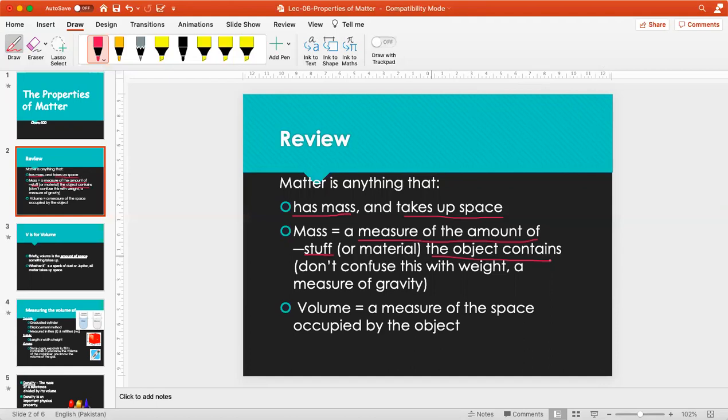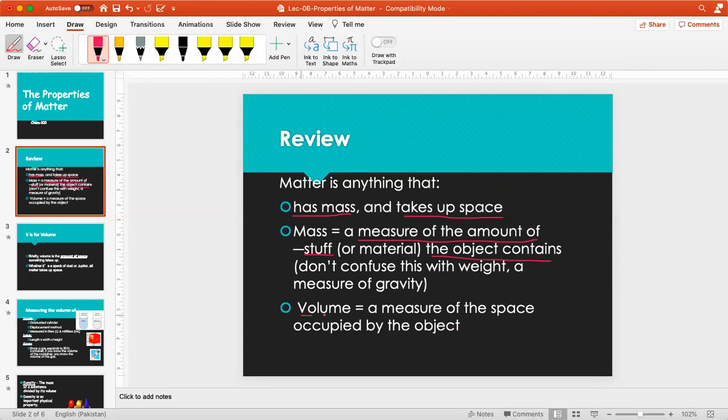For example, if you have your laptop, right? What is the length and width of this laptop, and the weight of all the accessories which are within the laptop, this accounts for the mass.